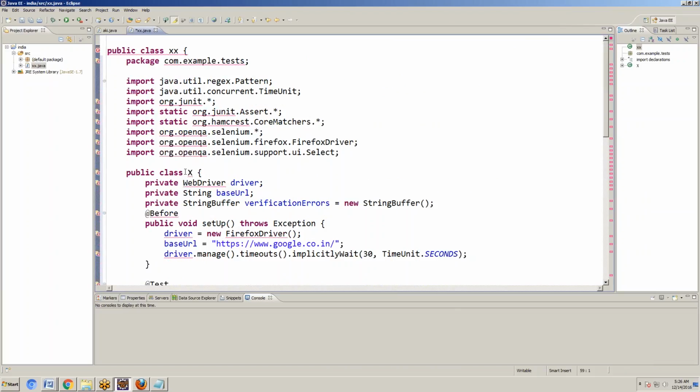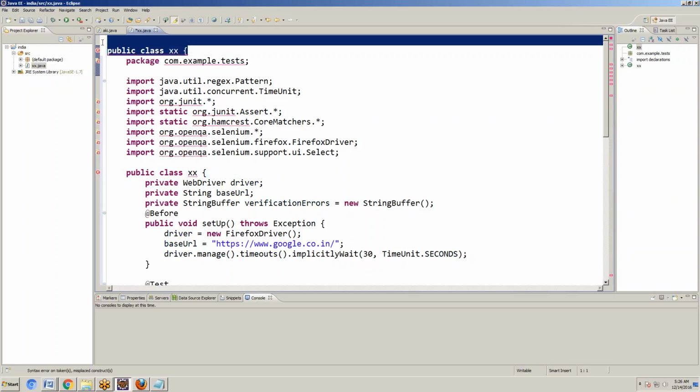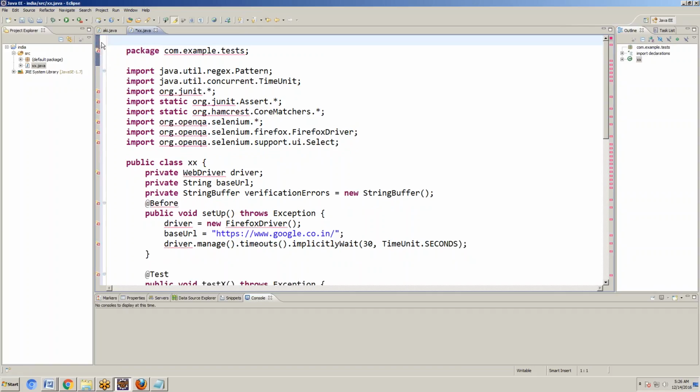So here we should write X. Now this is JUnit. So here there are no WebDriver programs.